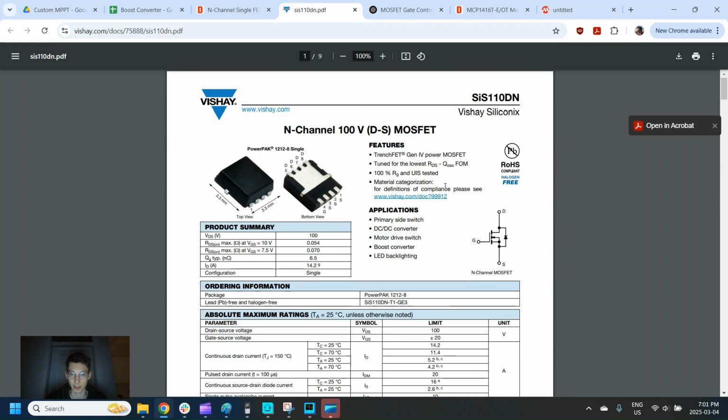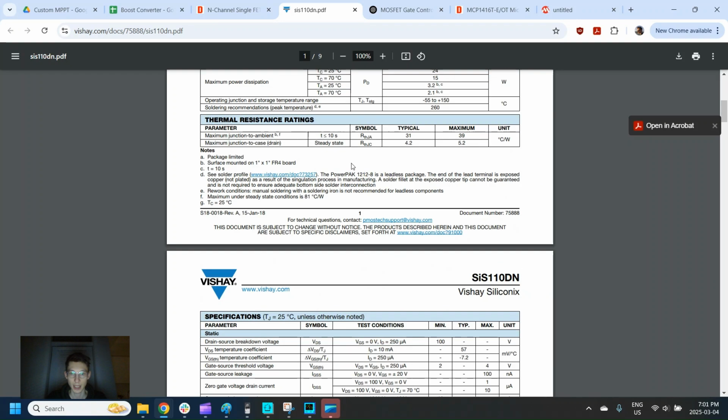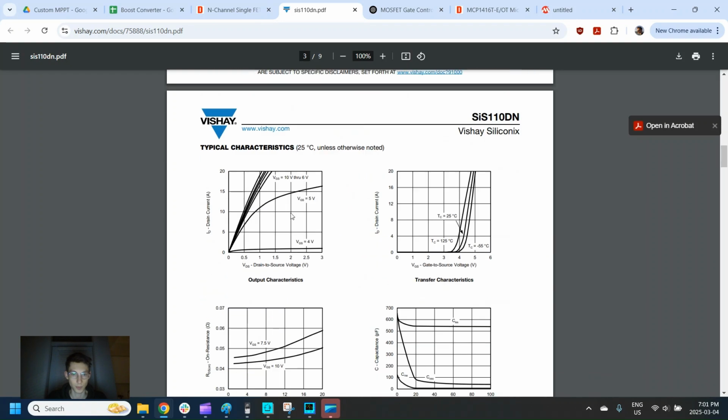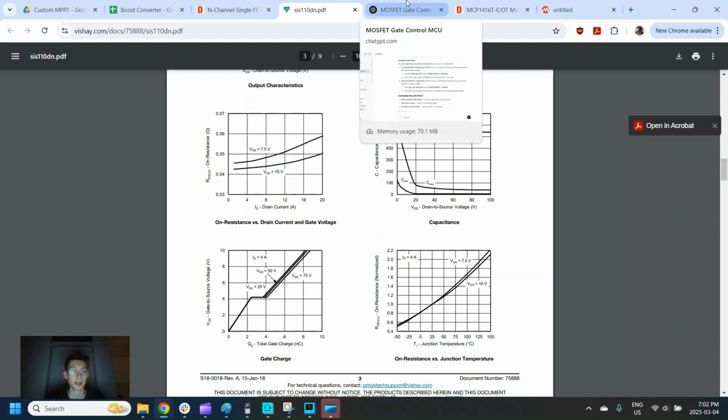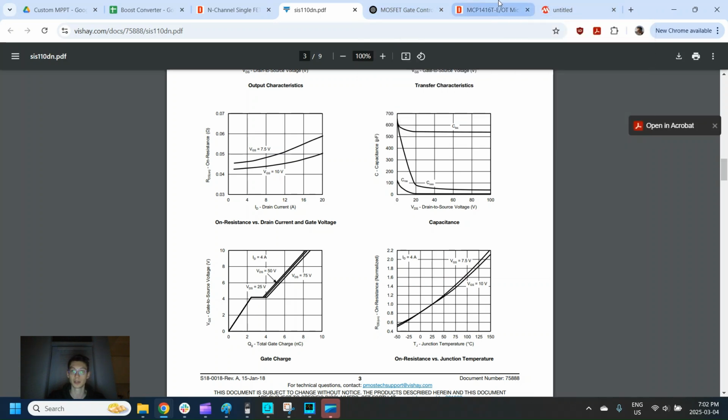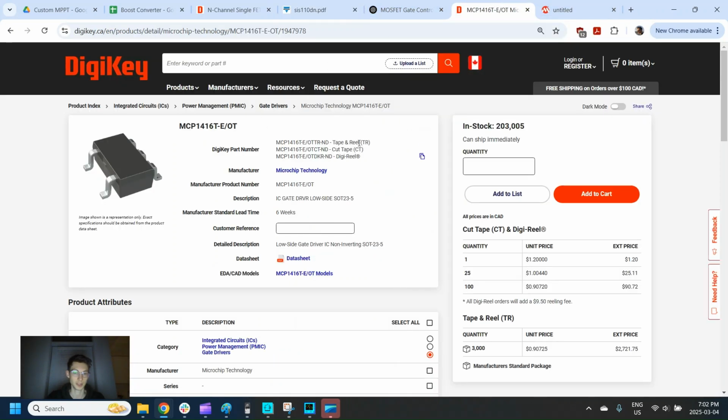This is one of the MOSFETs that I was looking at. So, we need a 7.5 or 10 volt PWM signal. And that maybe isn't a problem if you have a microcontroller that can output 10 volts, but you definitely don't. You have one that can output 3.3 volts. So you need something that sits in between your microcontroller and your MOSFET. The things that we're going to use are called gate drivers.